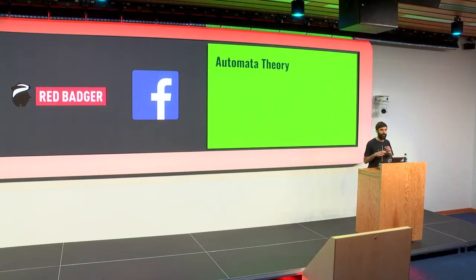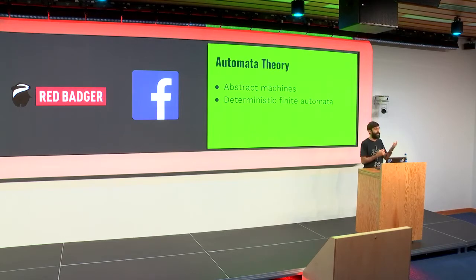And just to go through the basics super quickly, automata theory studies these abstract machines and the problems that they can solve, and they can recognize a language, so they're used for regular expressions. There are so many types of machines. There are machines with an infinite number of states. The machine we are interested in is the deterministic finite automata, and it has some properties.